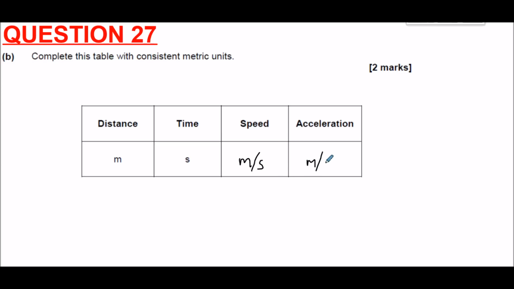And acceleration means meters per second per second. So this is a harder one to get your head around. That's meters per second squared. So speed is one I'd expect you to get. Acceleration, a bit of a harder one to contextualize, but acceleration units, if distance is in meters, times in seconds, the acceleration unit would be meters per second squared.